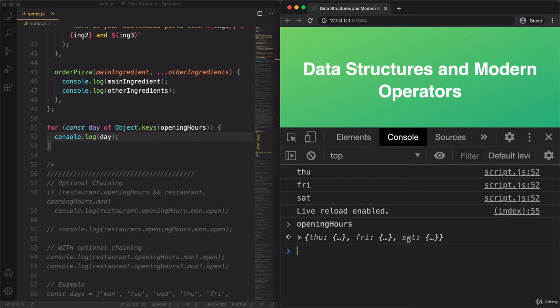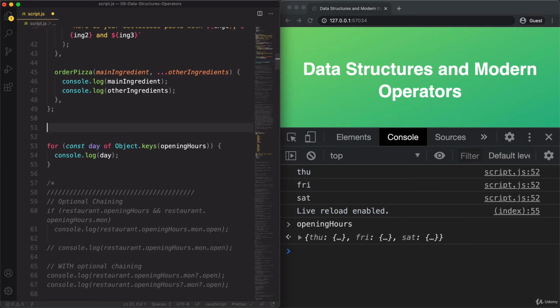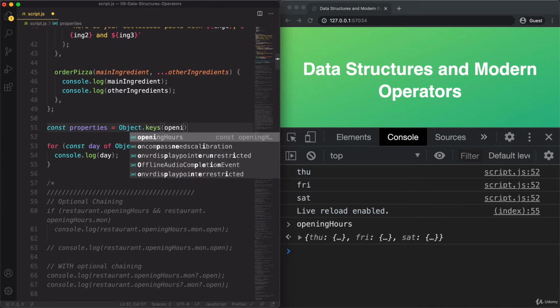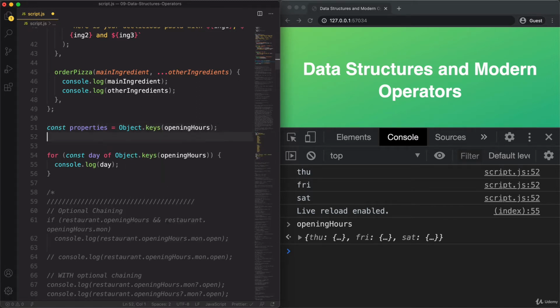So let's take a closer look at this mysterious Object.keys, and let's do that here before actually. So let's just say properties equal Object.keys, and then again openingHours. And now I want to take a look at the result here.